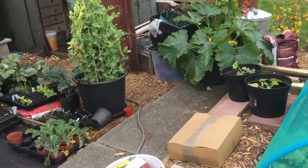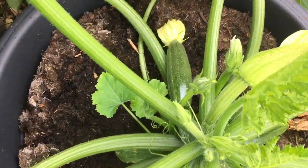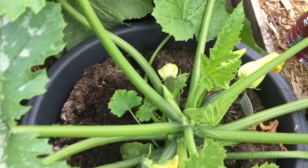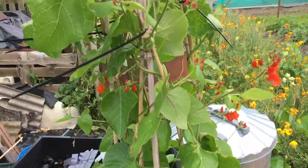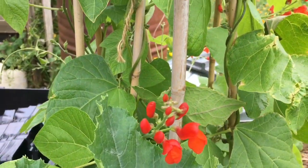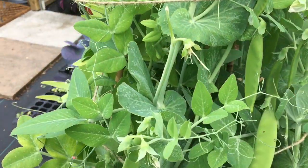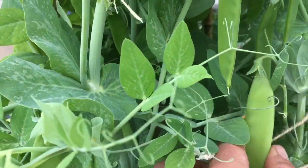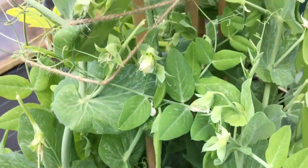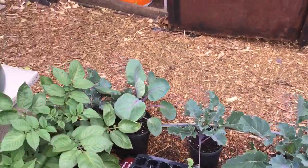Another lettuce bed - I think that's enough of that. I've started moving stuff out of the polytunnel now. This is our courgette - one of the old courgette plants - and some lovely courgettes coming in. We've been harvesting two or three a day, which is fantastic. And one of the beans - just pinched out the top - lovely flowers now, really coming on well. And here are the peas - just perfect, these are mange tout. We've maybe had about 30 of these so far but certainly plenty to be going at now. Brassicas are just holding at the moment while I wait for places to put them.